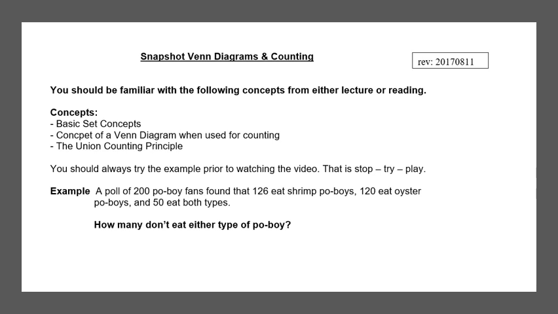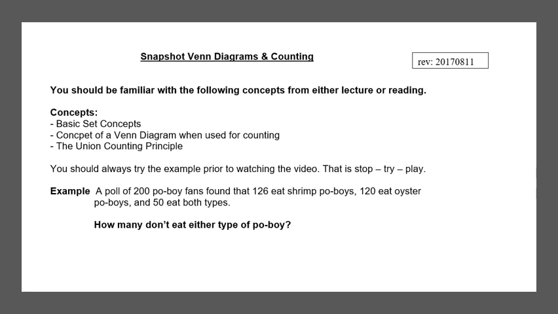Hello everyone, this is a snapshot video on Venn diagrams and how they're used for counting. You should be familiar with the following concepts from either lecture and/or reading. You should have read over my Venn diagram lecture notes before attempting this. Here are the concepts you need to be familiar with: set concepts, the idea of a Venn diagram and how it's used in counting, and the union counting principle.